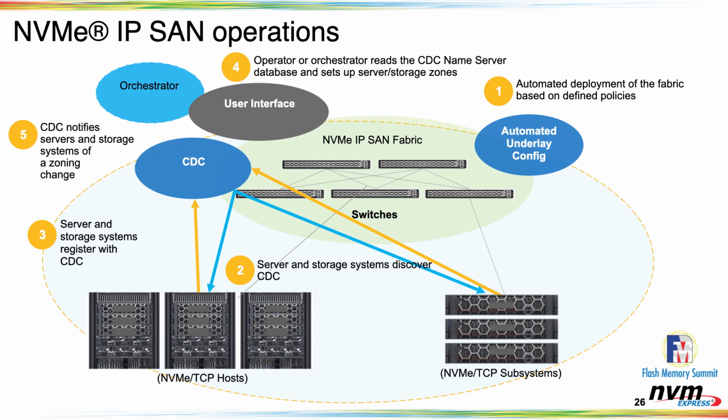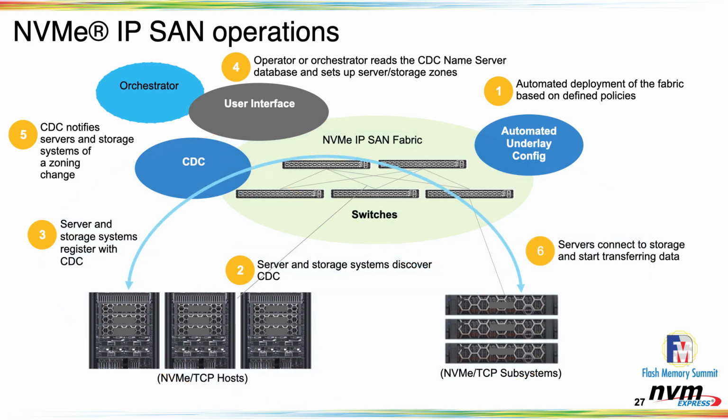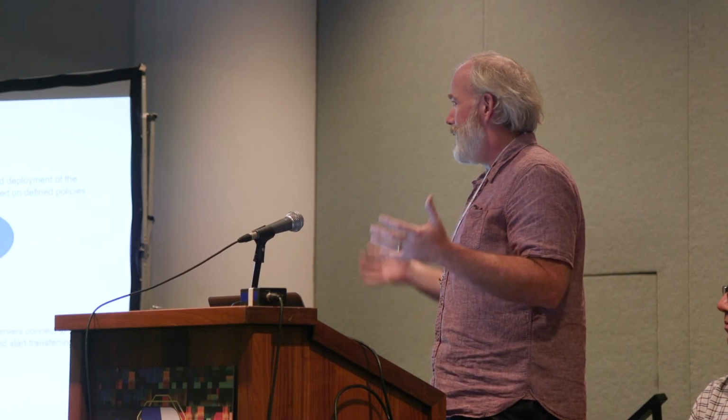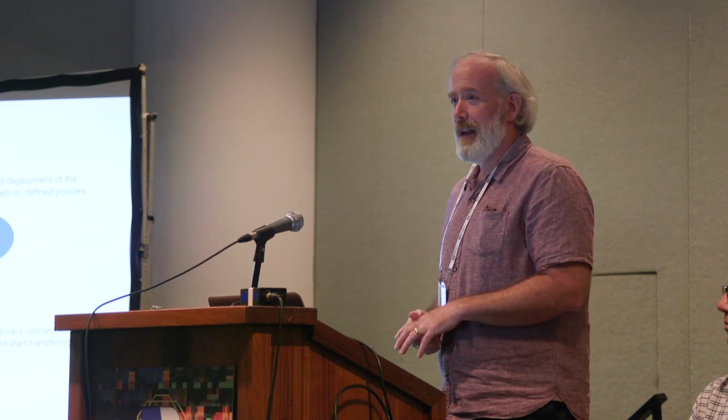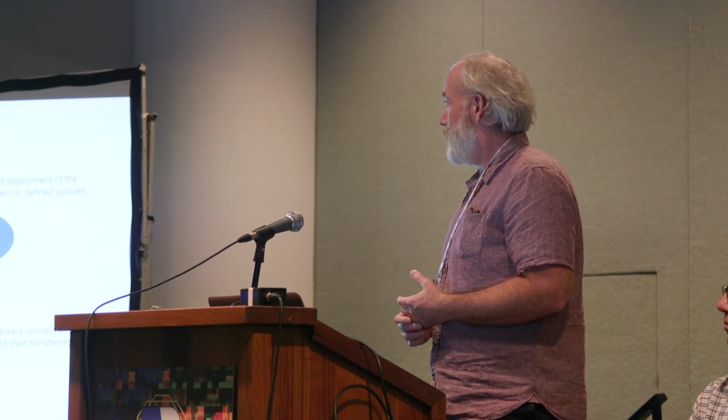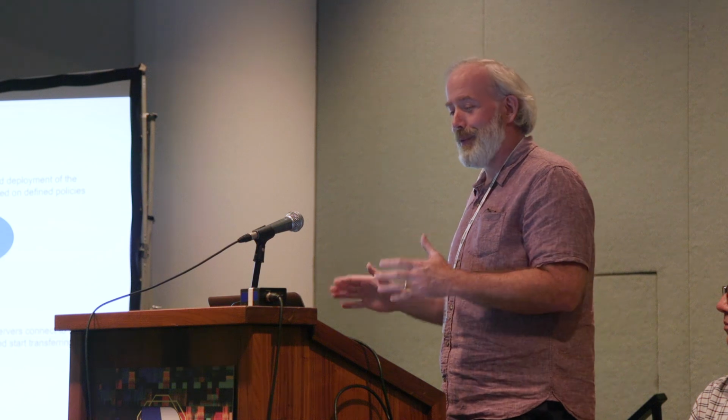That asynchronous event notification causes the end devices to go ahead and send a get log page to the CDC. The CDC comes back with a list of discovery log pages that are accessible to that host, for example, and then the host will go ahead and set up connections from itself to the storage ports that it should be communicating with, and discover the namespaces, and then start transferring data. And that's how everything comes all together, and how we automate discovery with an NVMe IP SAN.